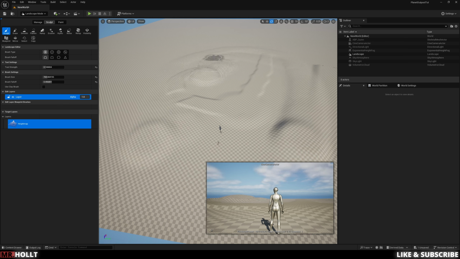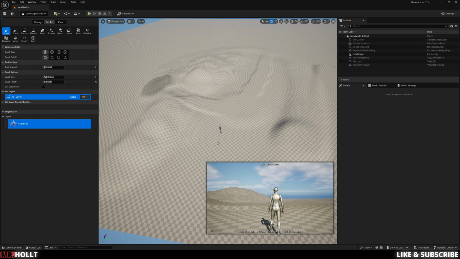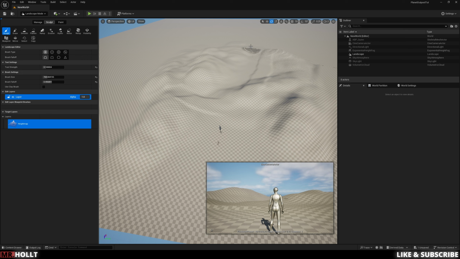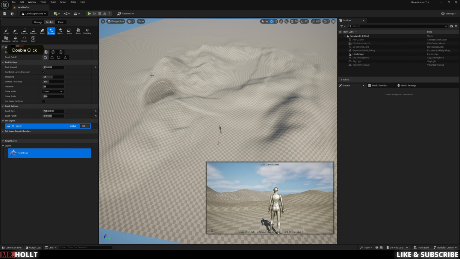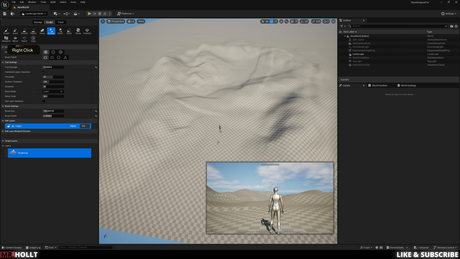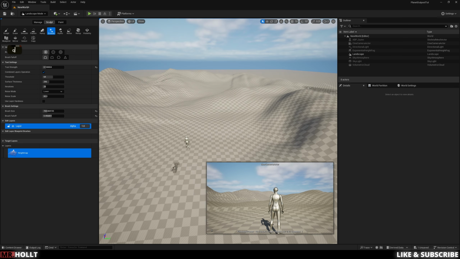I plan on having the outpost right here, and then there'll be rocks all around it over here, and then we'll have some stuff jutting out right here, and then some stuff over here, and then just playing around with it, building up what you imagine, and then you can just flatten and erode however much you want to try and get the desired effect. So with that little quick tutorial, I will skip over to my finished landscape.